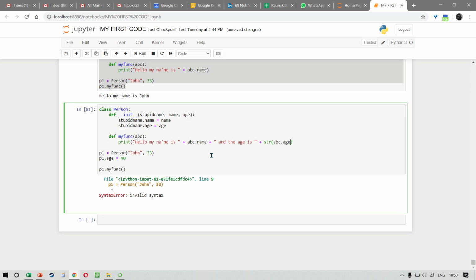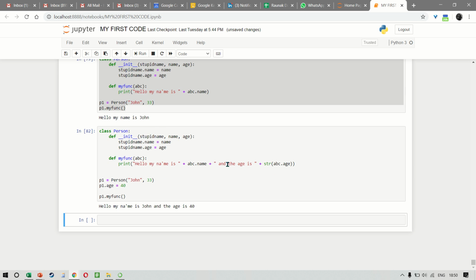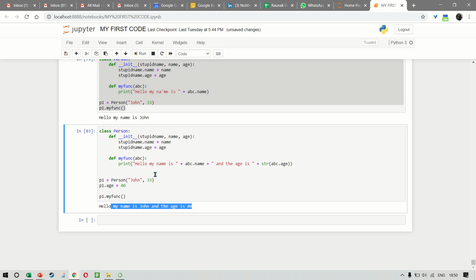Let's keep it simple. Okay, excellent. So it is working. I think there is an extra apostrophe that is coming here for some reason. Hello, my name. Okay, I put this accidentally and it is working now. So we are saying, hello, my name is John and the age is 40. So you notice that even though we had given an age of 33, because we changed it, so basically we modified a property on an object, the result comes as 40.